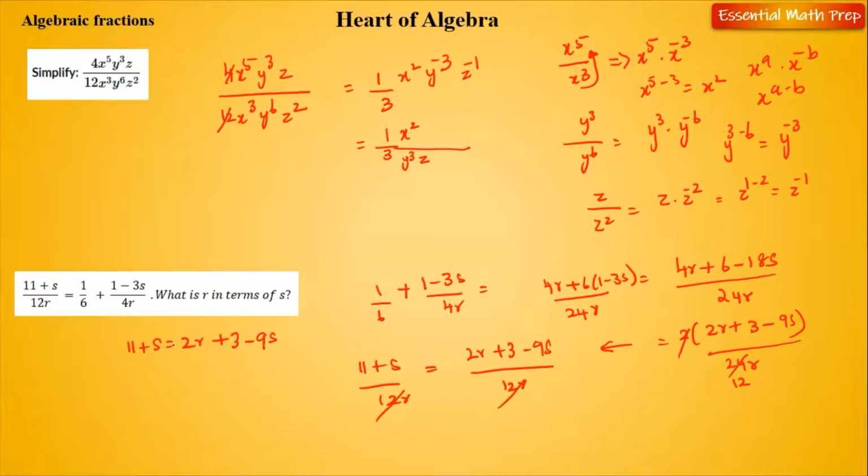So we want R in terms of S. So let's retain the R on this side and bring everything else to the other side. So it's 11 minus 3, right? Plus S plus 9S, right? So that'll be 8 plus 10S, right? Equals 2R. If you take 2 on this side, then it'll be 4 plus 5S, right, equals 2R, 2 cancels out, so R equals 4 plus 5S. Isn't that simple? All right, let's keep going.